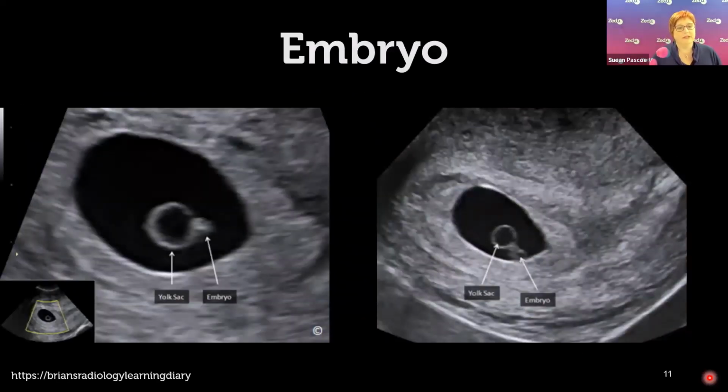Now, after that, we get development of the embryo. And so at 6 weeks, mostly it's the heart forming. There's some very primitive facial and spinal structures there, but mostly it's the heart forming. And so what we see is this tiny little blip. And because most of it is heart, all we see is like 2 little lines flickering on the ultrasound. Now, in these images, it looks like the diamond of a diamond ring. The ring part here is the yolk sac, and the diamond bit is the small developing 2 or 3 millimeter embryo.